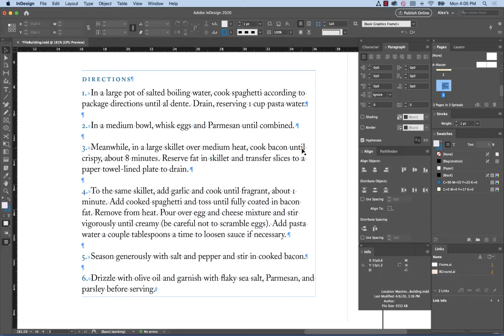All right, so here's our last demo of the day. What I'm going to do now is show you how to handle list items. In a lot of instances as you're working on these recipes, you're going to have either bulleted lists or numbered lists, and there are certain ways that I'd like for you to style and handle the tabs and the alignments for these. So I'd like to show you how I recommend you do that.